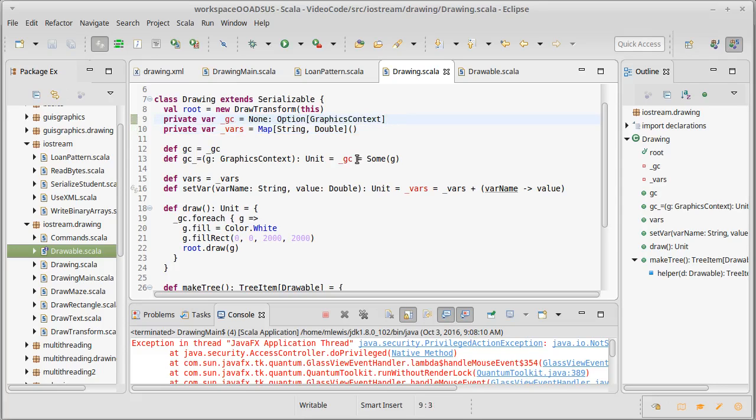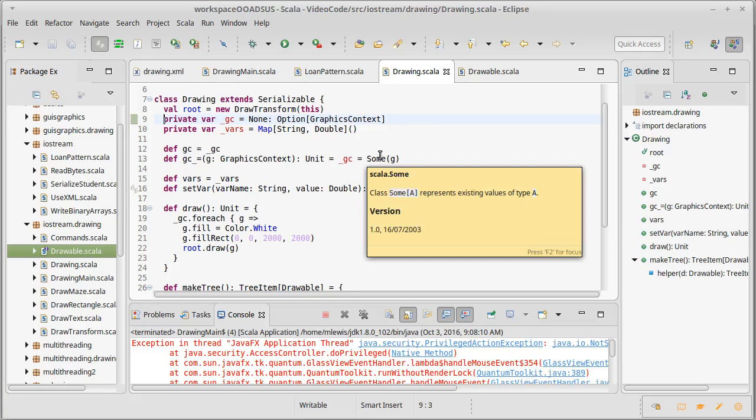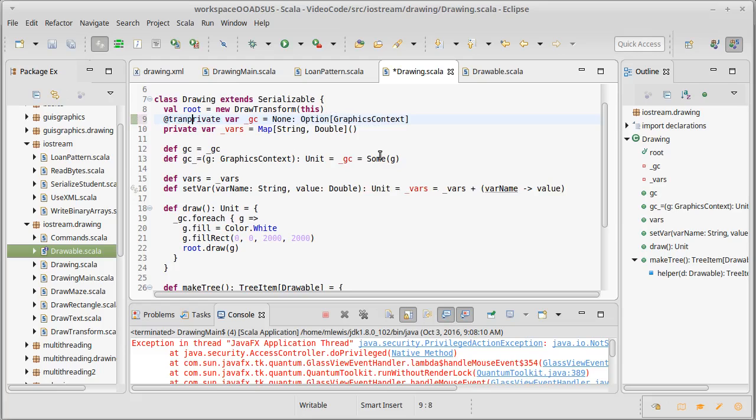Well, this one's actually pretty easy because I don't want to save this. Saving this to a file and then loading it back in on some other run, we don't have the same graphics context. So the other run is going to have to set the graphics context. This one should not be saved. It should be transient.